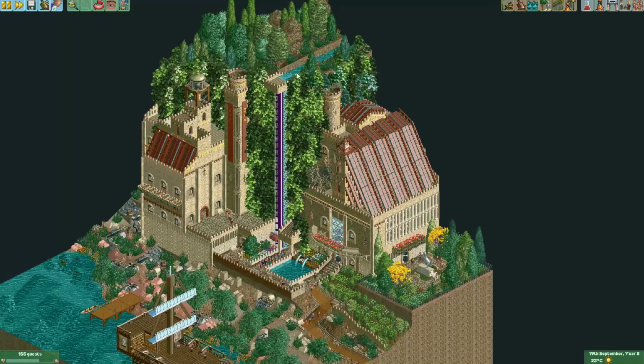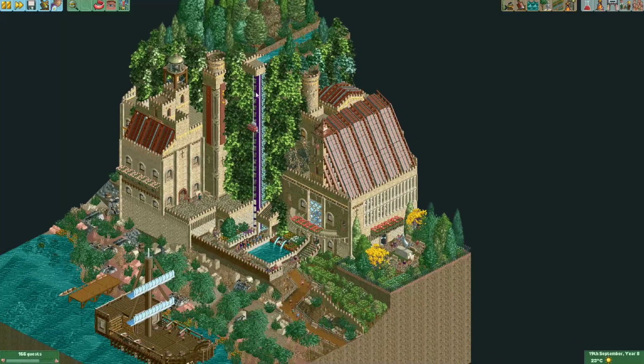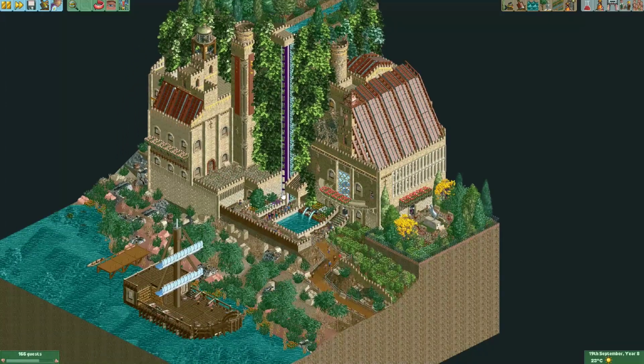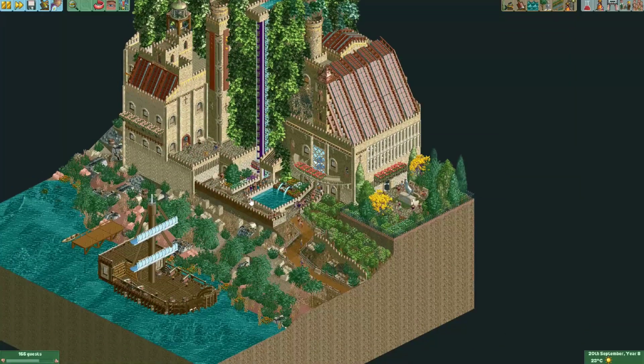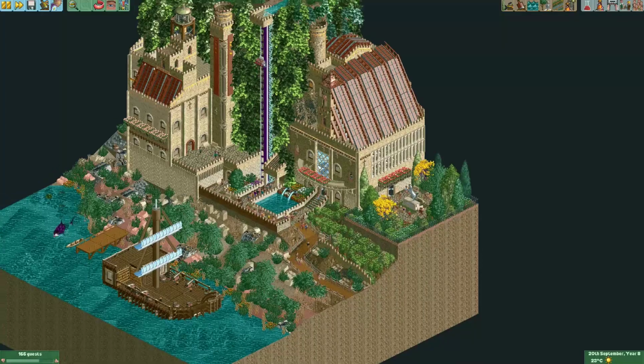A little water stream, and the water stream goes down here with the freefall drop in front of it. And actually not only goes up above the ground, but actually also dives into the ground. Also kind of how I liked to make my launched or my freefall towers in several of my maps.